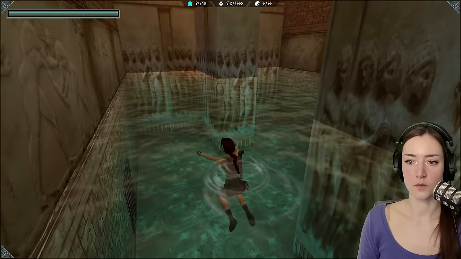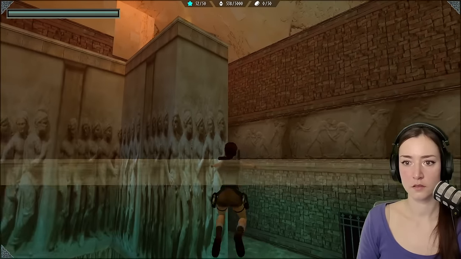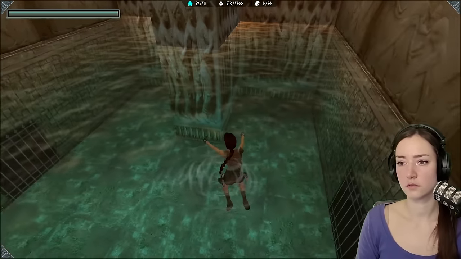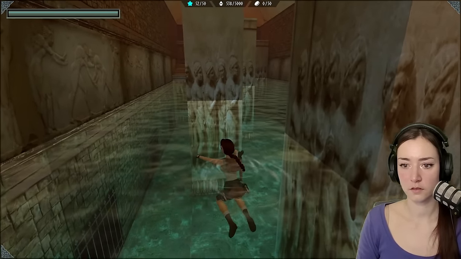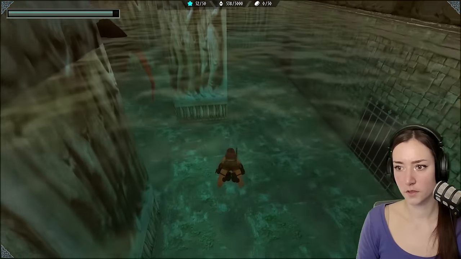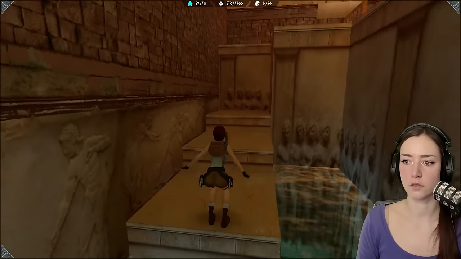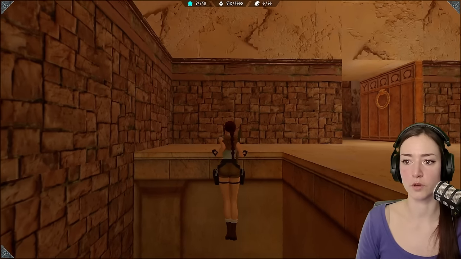Okay, question now is, what do I gotta do in here? They surely don't expect me to run through the fire, do they? Maybe they do. All these gates are closed, as far as I can see. Oh boy. Crap. Oh, they want me to... Uh-oh. Oh no, I know what I gotta do, but I don't know if I can do it with the modern controls.